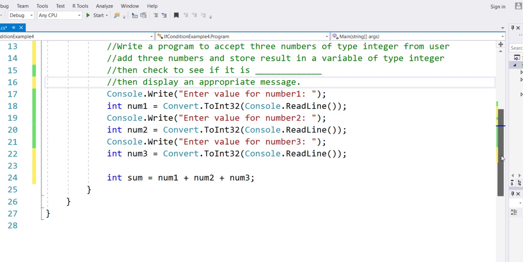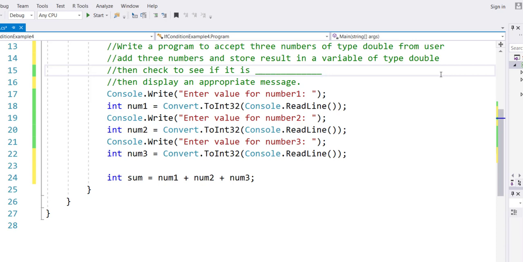Now I will change one thing in the first statement and one thing in the second statement. And you make appropriate changes all over the code. Write a program to accept three numbers of type double and store them in a variable of type double. So make necessary changes for this one change or two changes. Your convert will now call ToDouble. It won't call ToInt32 anymore.